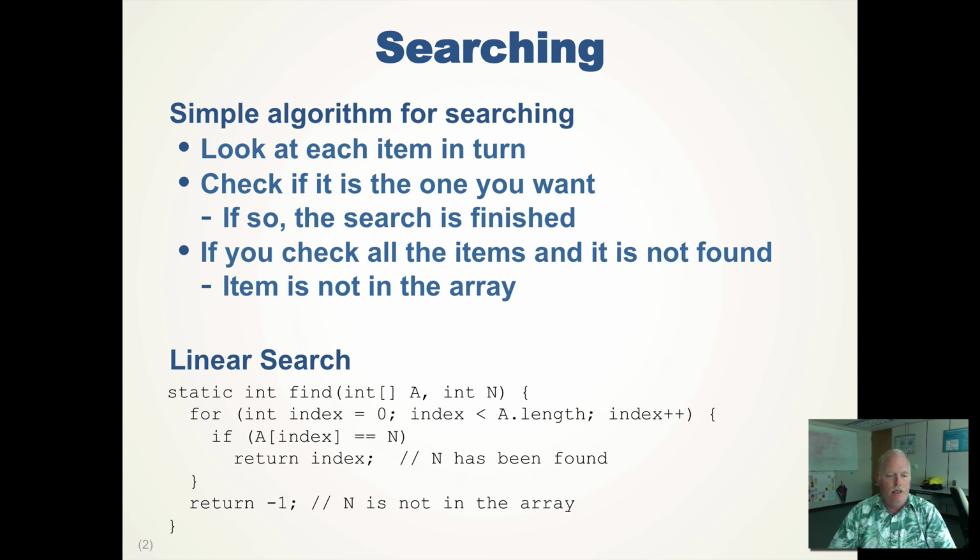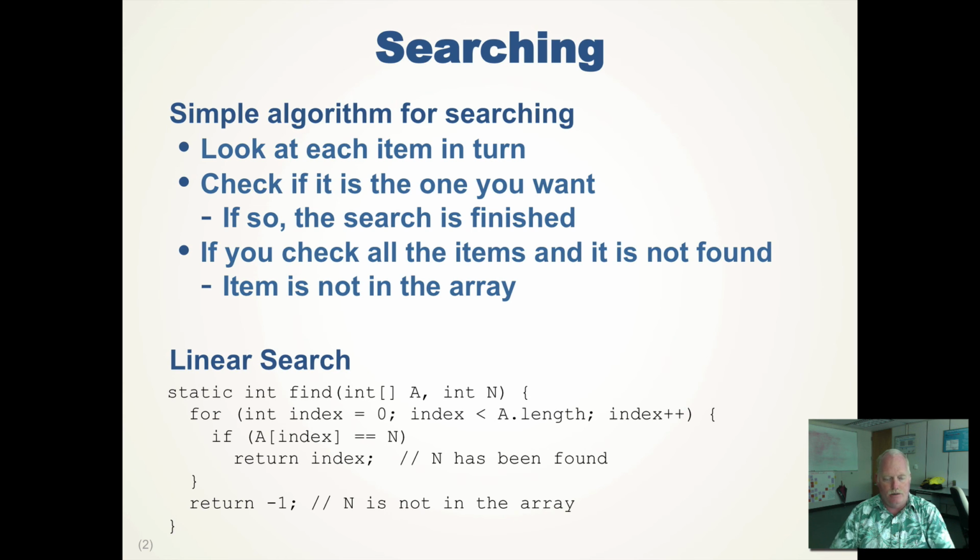The idea is that we're going to try to find n in an array of ints, where n is an int. So we do our standard for loop. We start at 0, we go until length -1, and we step all the way through. The if statement is to check: if a at index is equal to n, we have found it, and we return the index indicating that we found the item at that index.